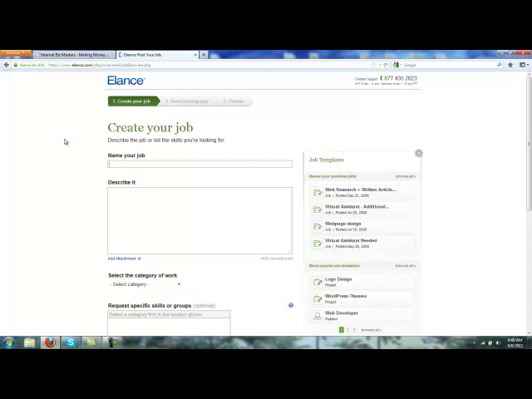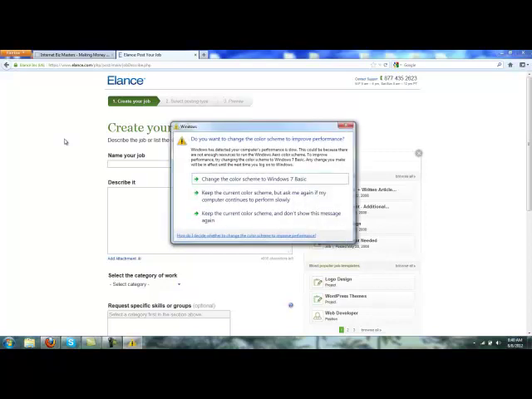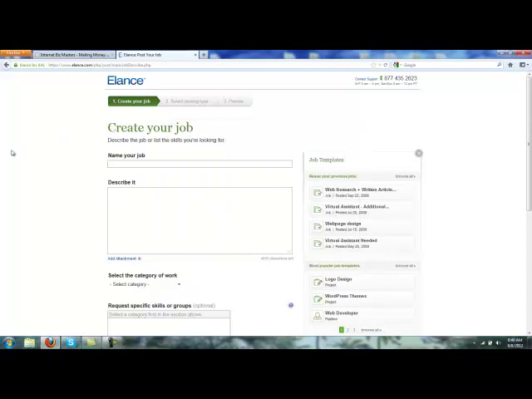We want to find people that are going to do the job right the first time, and it will take hiring a couple of people for different jobs, because a lot of workers out there, they just suck. So you've got to find the good people. And the great thing about these type of jobs is that it's very cheap, and even the worst work you get is going to be something that you can probably turn into something good quite quickly.